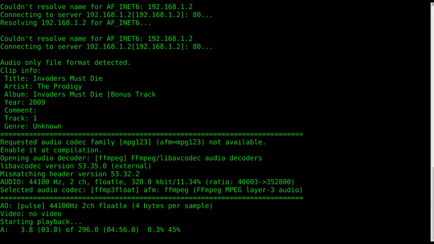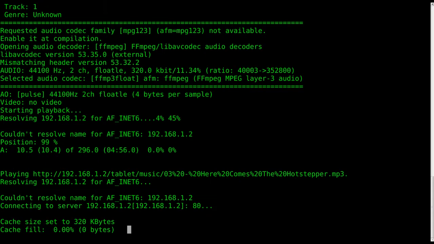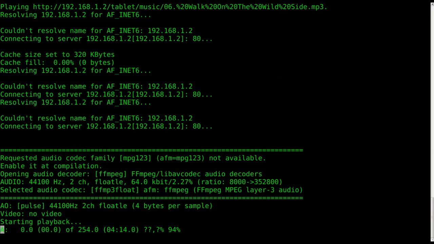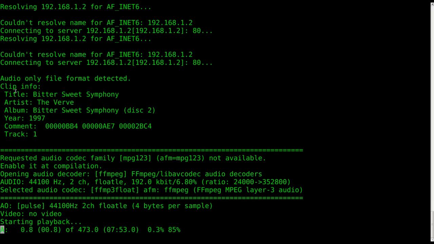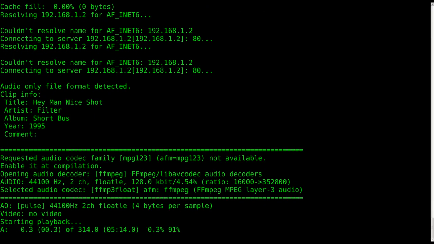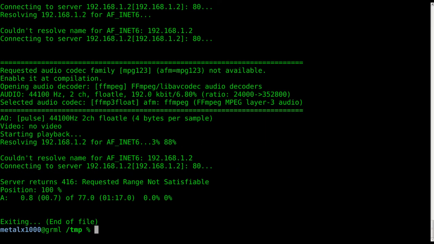I'm not going to let it play here, really, because I don't want Google, or YouTube, to get upset about copyrighted music. But as you can see, I can skip to different songs, I can jump ahead in songs, and you can see right here what songs I'm playing. And of course, I can get all the way to the end of my playlist. And of course, that's using mplayer from the command line, which there are GUI interfaces for mplayer.